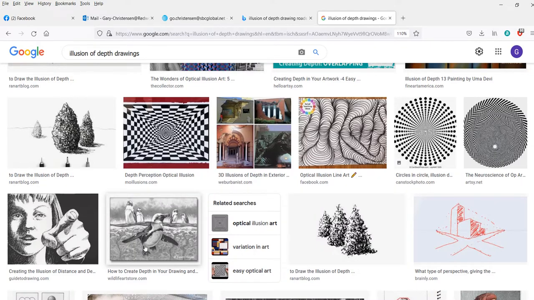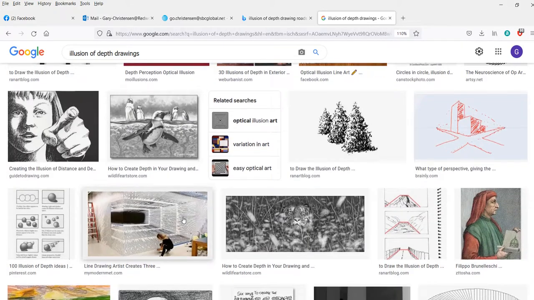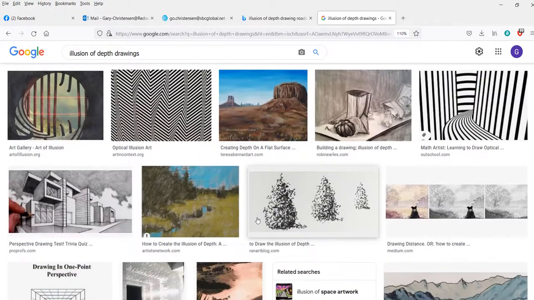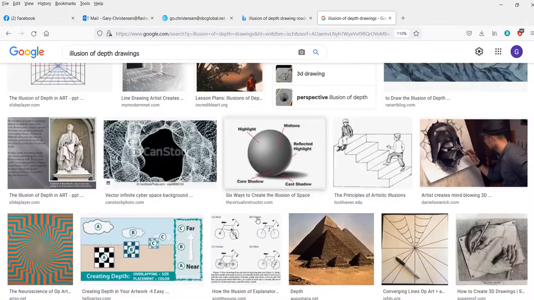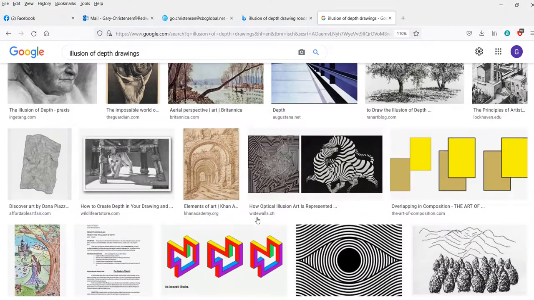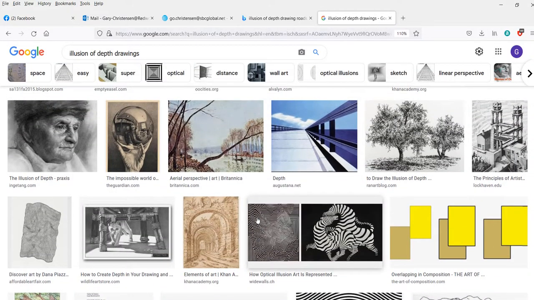The big penguin in the front and the little ones back here, that's showing depth because they're in the background. So they're behind him several feet. They're going to appear to be smaller. And here's another one where everybody's getting shorter and smaller and closer together as it goes away from you. You can do that with buildings and all kinds of other things. We're going to work on that with the 1 and 2 point perspective. But for now, try the illusion of depth.